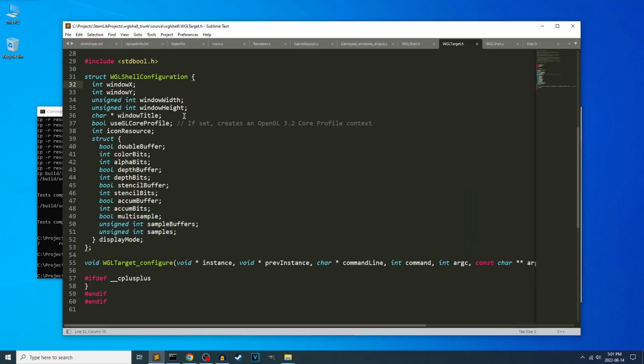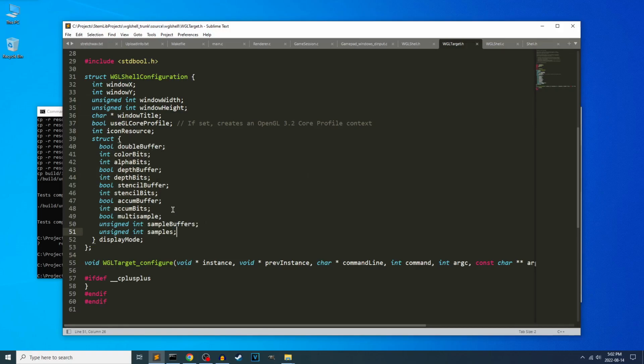So all that information is passed back. This is OpenGL specific stuff that I don't think I'm going to go into detail about. But if you know what it means, you know what it means. What icon should I use for the window? And yeah, so GL context setup stuff.